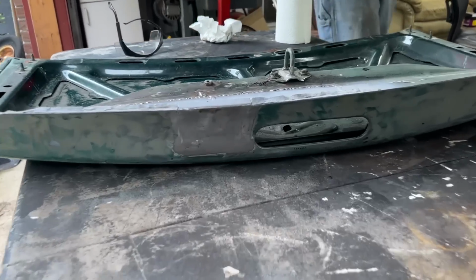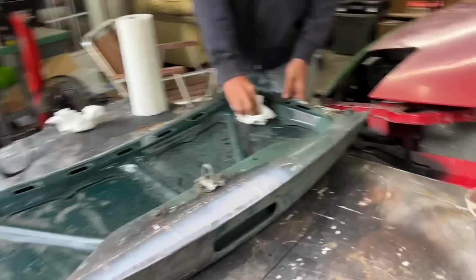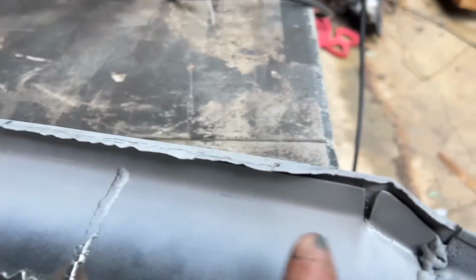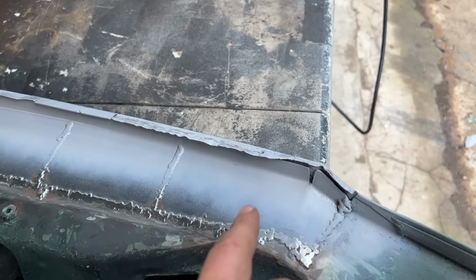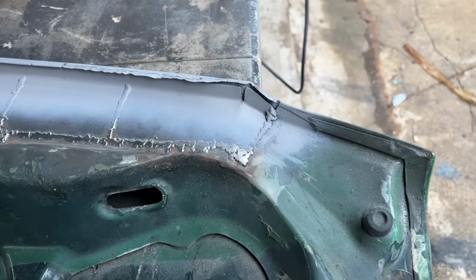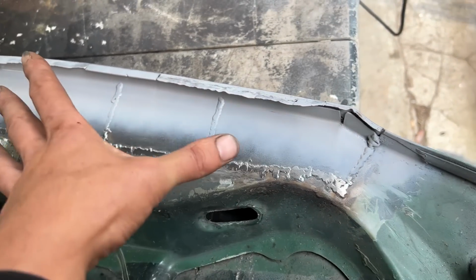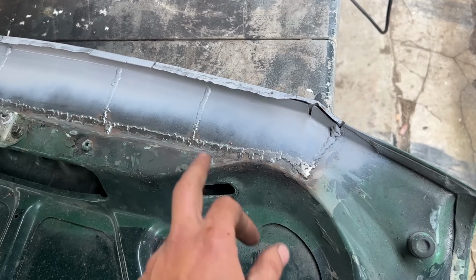Alright, so Nicole finished welding and grinding this patch, and we took the whole lid out and flipped it upside down because now we're gonna have to bend this flange down. So we painted inside here the part that is gonna be overlapped. So we're gonna let it dry a little and then we're gonna bend this down. Then we're gonna weld these two notches here that are from our patch, and maybe a little bit here. We'll see where we're gonna have to weld. And later we'll see if we're gonna grind this or we're just gonna leave it. These are the welds from the patch that we made in one of the previous episodes. But yeah, if Nicole is not busy, he might keep grinding this.